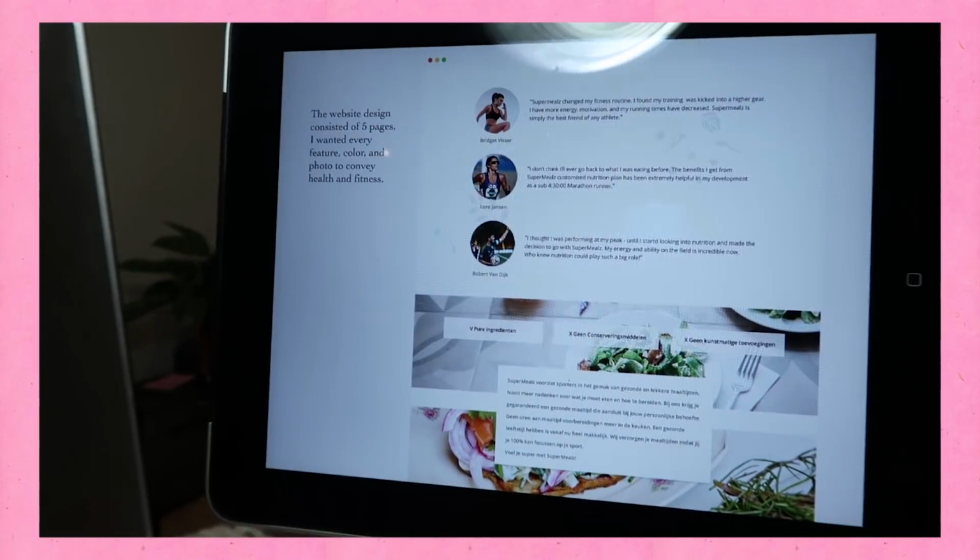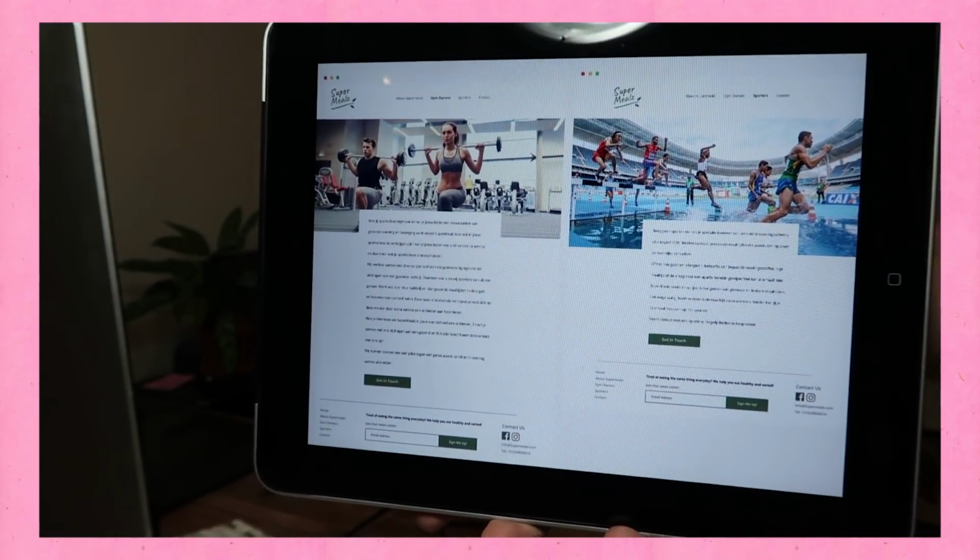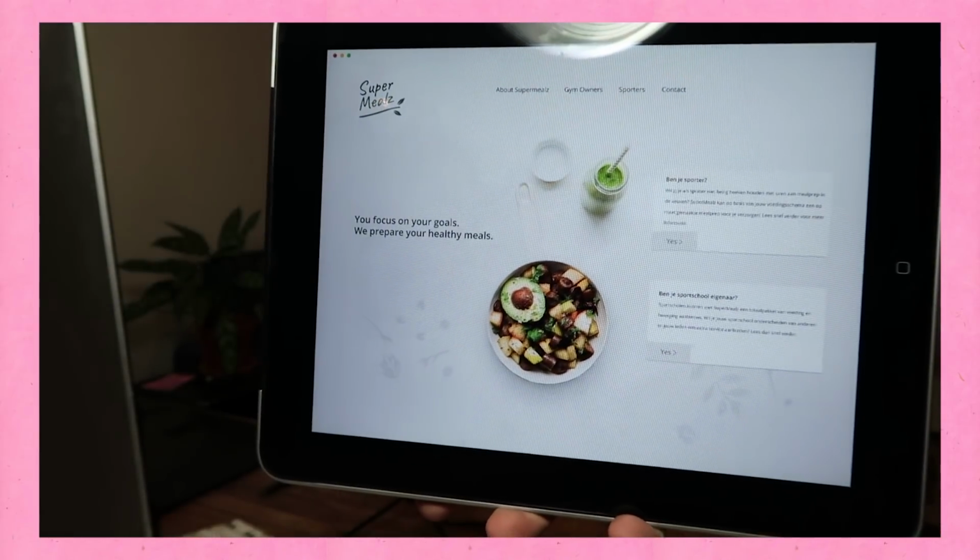Okay, here is the project I ended with. Let me see if I can show you. Yeah, so that's it. I'm a little bit limited by the iPad, but I think it's okay.